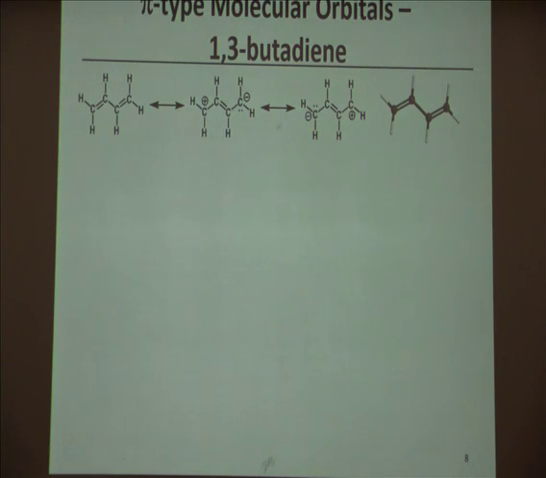And in chapter 14 above, we learned that the double bonds on the ends of the molecule are actually a little bit longer than you expect for a double bond. The single bond in the center is a little bit shorter than you would expect for a single bond. And we can justify that by looking at these resonance structures, where we see that there's some pi bonding character between the two central carbons. Or we can use molecular orbital theory and take a look at those orbitals directly.